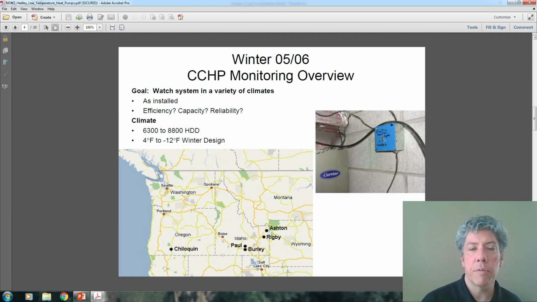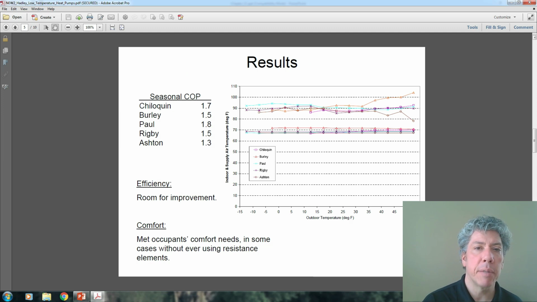When it's installed, what would its efficiency and actual capacity and reliability be? And so they actually installed several, it looks like at least 5 units. I don't know if they had multiple units in these areas or if it was just 1 unit per town or something. But they measured the seasonal coefficient of performance, so the amount of heat out versus cost for, well, quantity of electricity in. I'm sure these were electrically driven. And then they plotted them versus outdoor temperature. And so they noted that there's room for improvement, right? These coefficients of performance are actually fairly low.